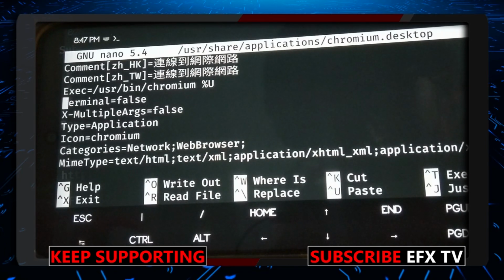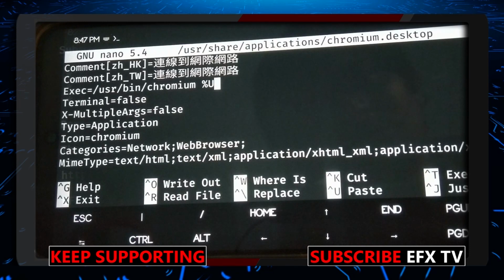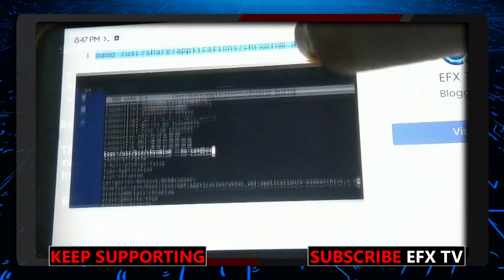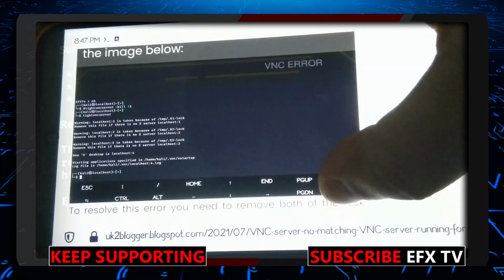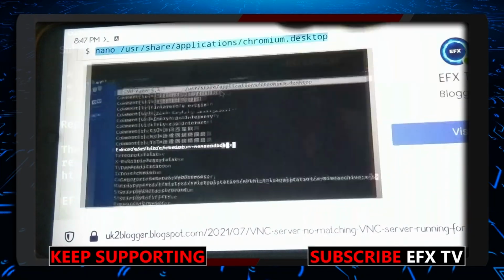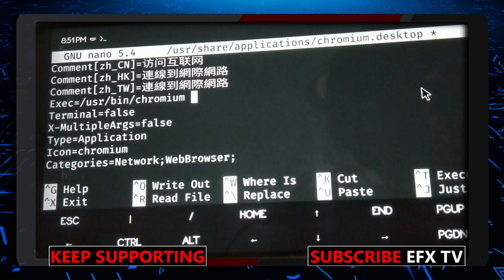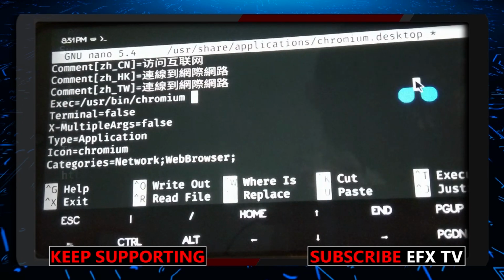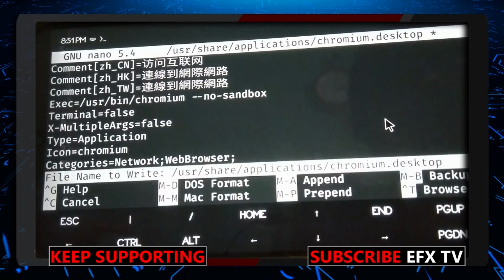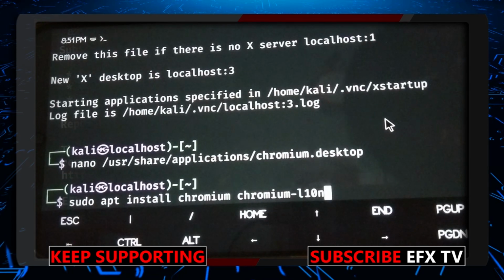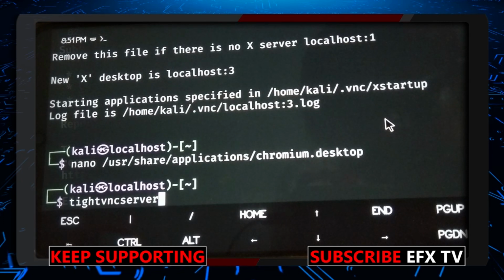Come to the web browser. Just copy it. Get back to Termux, and we will change it from here. Paste. Ctrl O, Ctrl X.